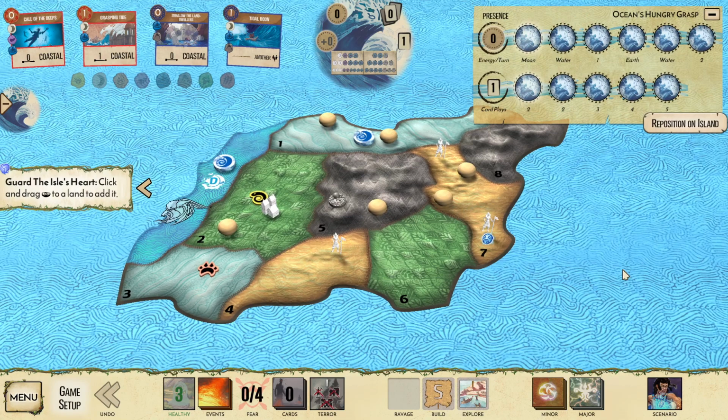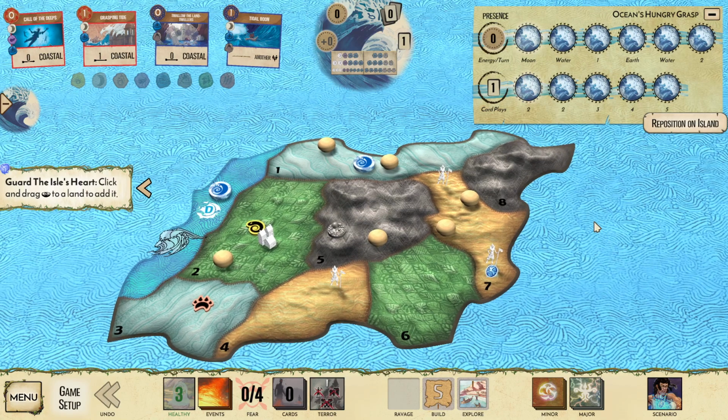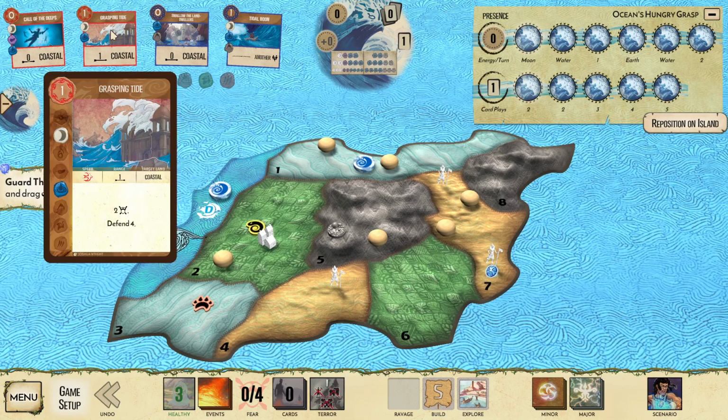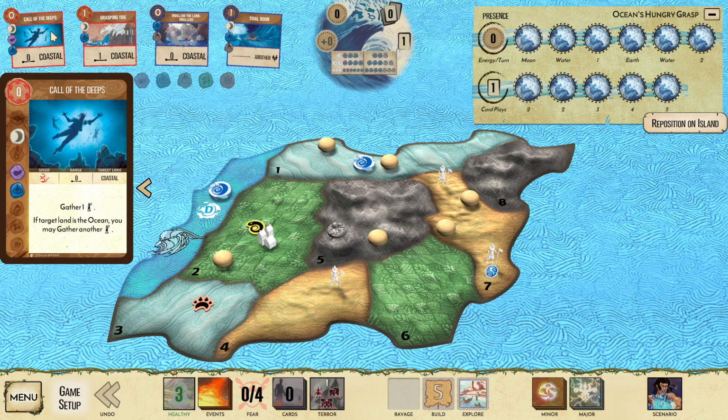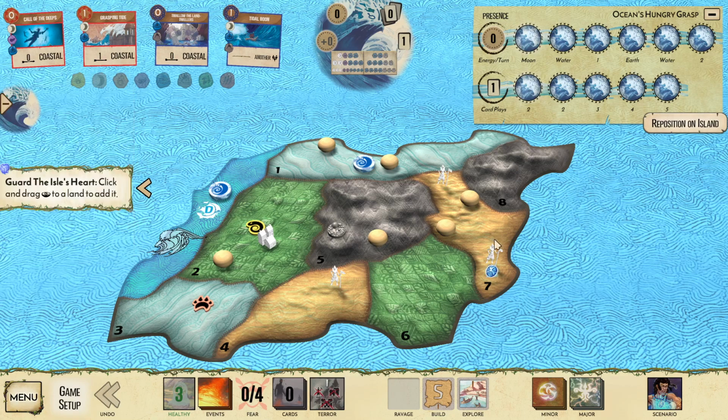Definitely not where I wanted them to start. This could be bad right off the bat. So, Call of the Deeps gathers an explorer, which was how I was planning to get this guy out of here. Now that there's two of them, I maybe need a new power. Oh, but I get a new power.